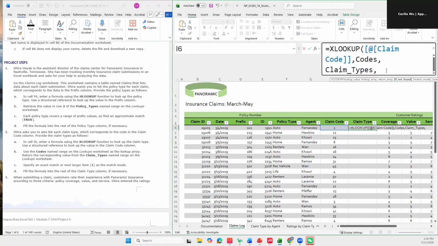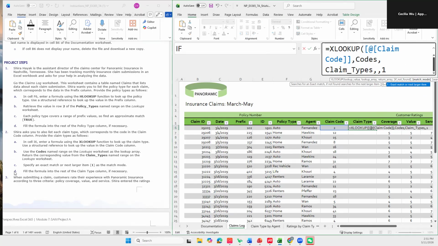So we just enter nothing but add a comma to move to the next argument, which is the match mode. In this case, 1 is what we want as our match mode. So we put 1 here. That stands for exact match or next larger item. So we have a 1 here as our match mode argument.